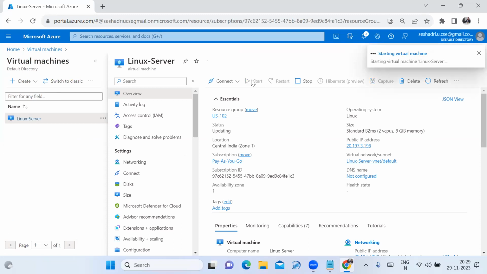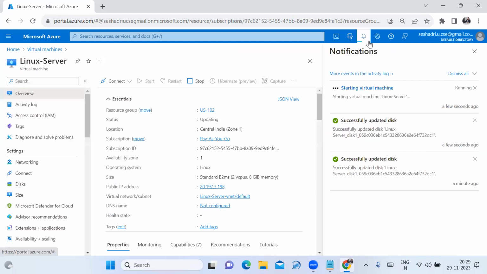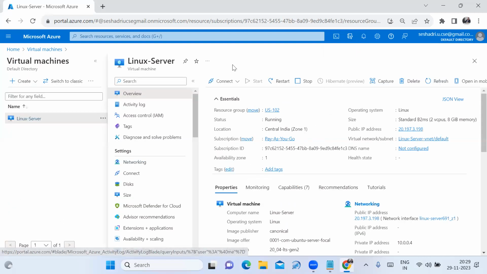Wait for a few minutes. The virtual machine is started. It is updated. Wait. Started virtual machine.